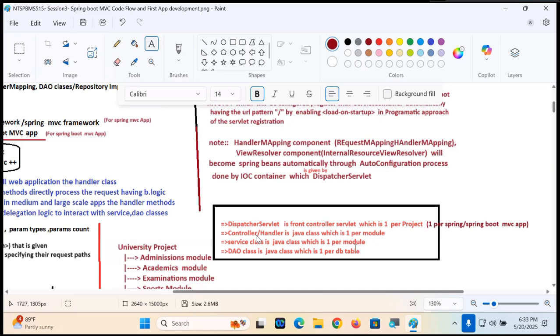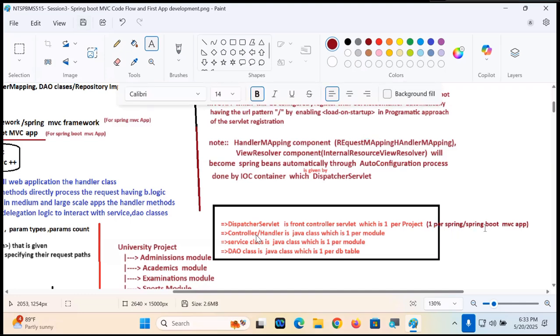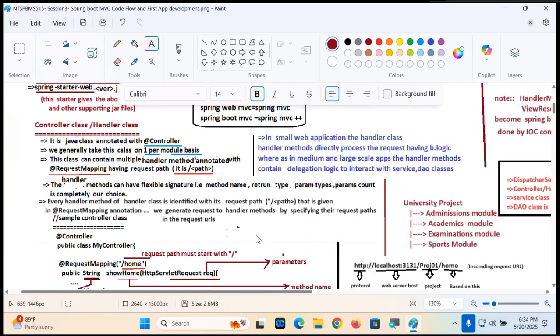DAOs are nothing but repositories. See, in a university project, so many modules will be there. So the dispatcher servlet is one per entire project, the controller handler class is one per module, the service class is one per module. What do you say, guys?